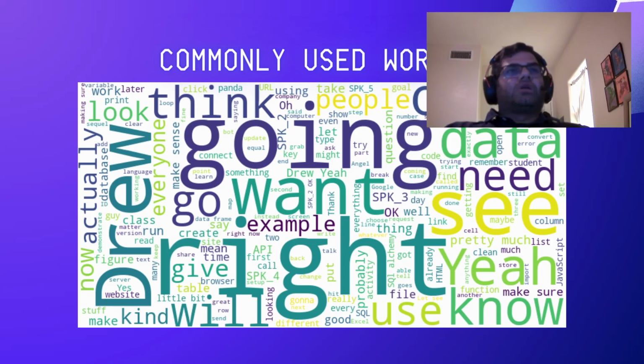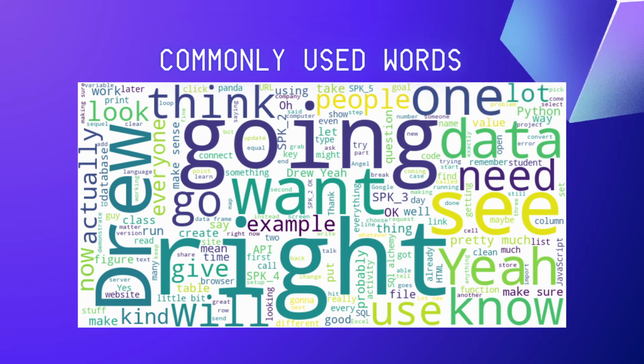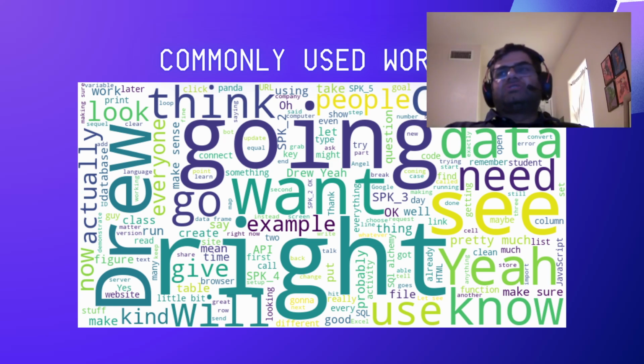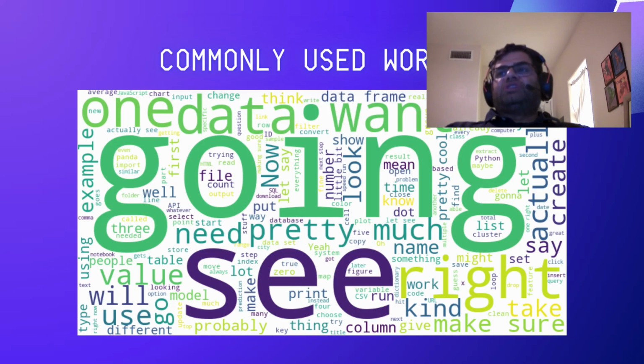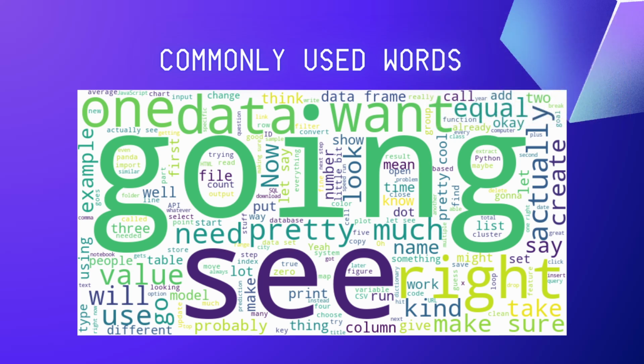Starting off with the most commonly used words by Drew in class. You'll notice here that Drew is obviously brought up a lot because we are asking him a lot of questions, with data and some other words being used. Something that was interesting to us is the only name out of the class that was brought up was Angel. In our speedrun data, you'll obviously notice that there aren't any other names being used. And going is the word commonly used in both speedruns and class, which was very interesting. We will upload both of these to Slack so everyone can get a closer look at the most commonly used words by Drew and the class.